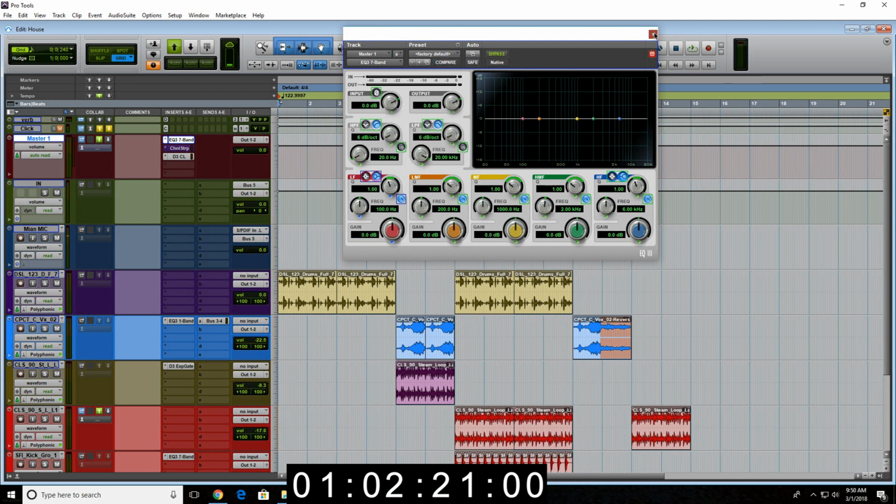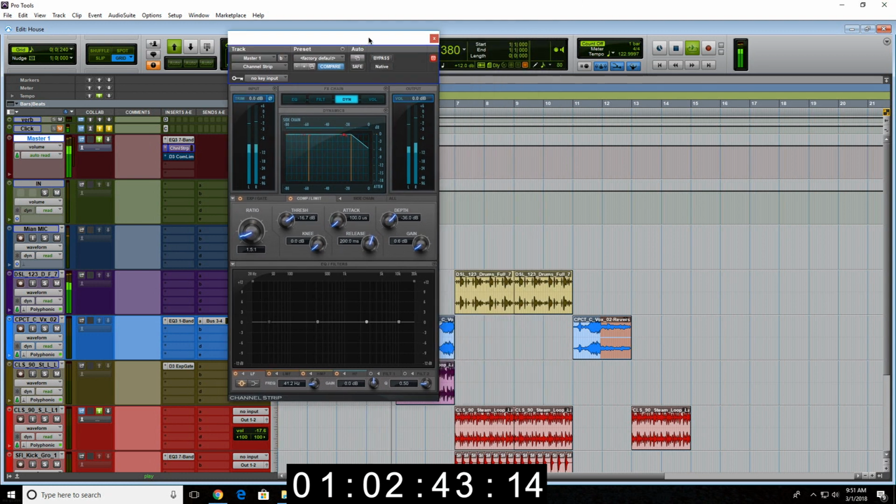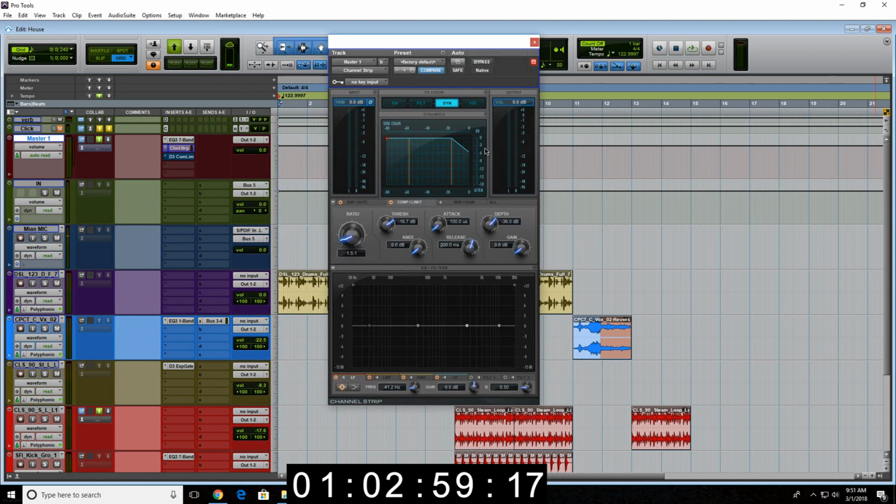All right, so the next plugin, we're going to move on to the channel strip plugin. Again, I understand this plugin does not come with Pro Tools First, but I believe you can buy this as an add-on for Pro Tools First. So what I'm doing here is just some slight compression. So let me bypass the other plugins. Check it out. Not really pushing it as hard as I would push some other compressors.